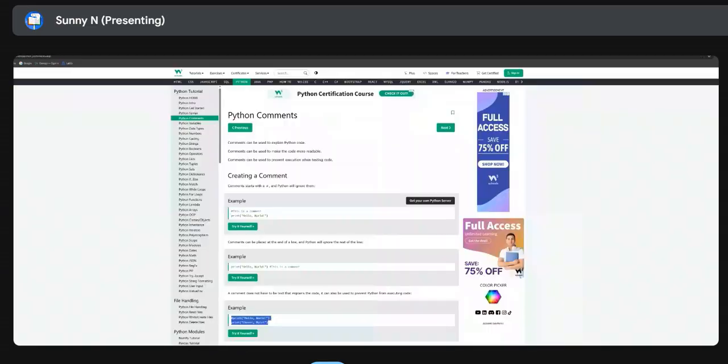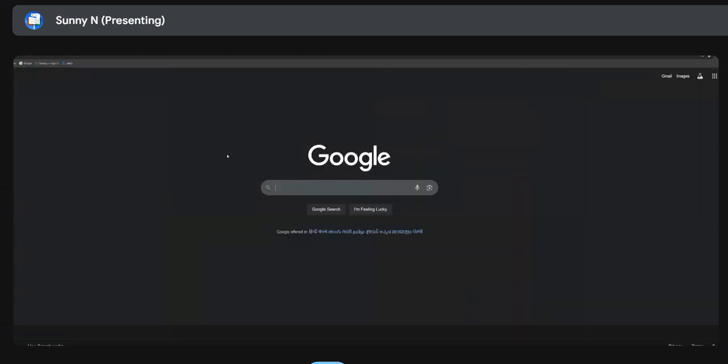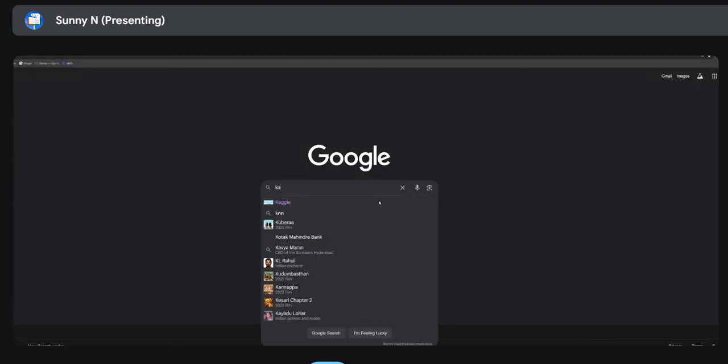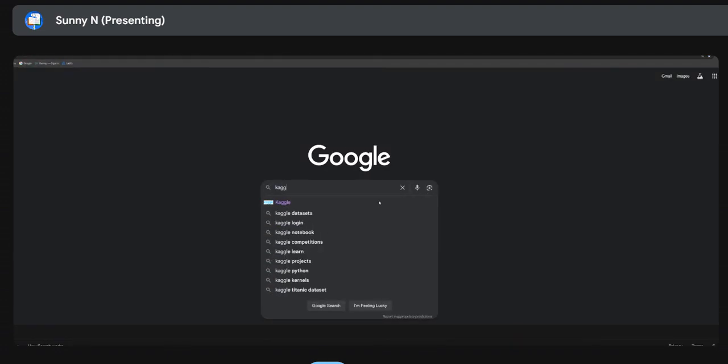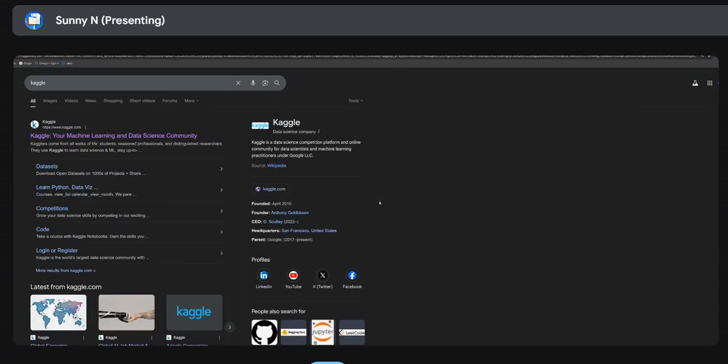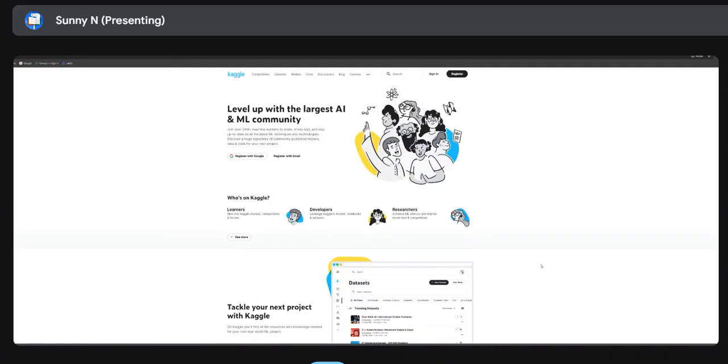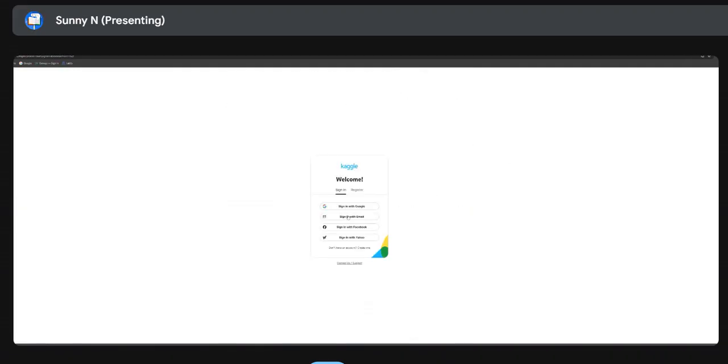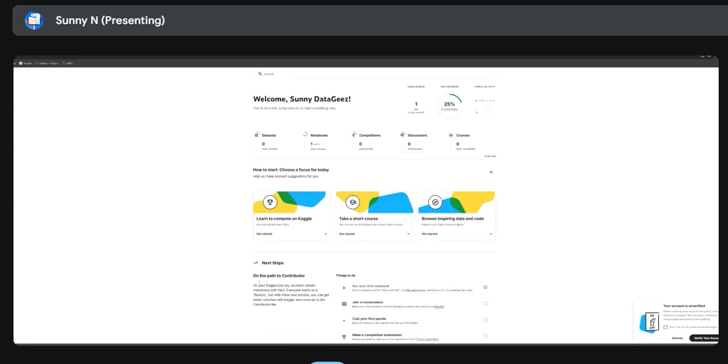Also guys, one important thing is to create your account with Kaggle. This is very famous for the data science community. Just go to www.kaggle.com and sign in with your Gmail. I have my account. There are competitions, hackathons and all.